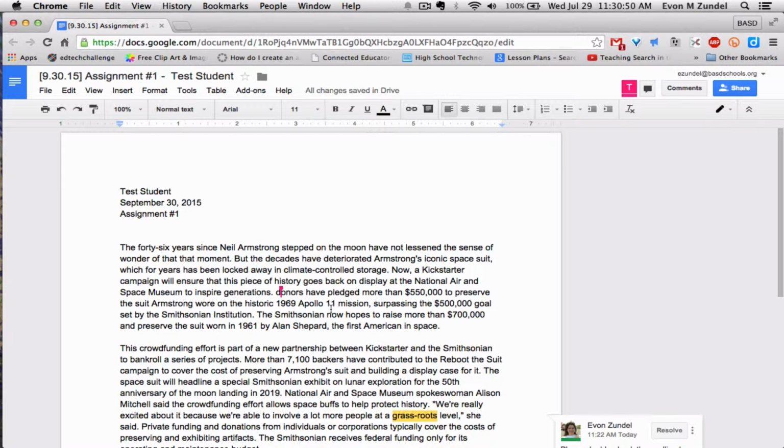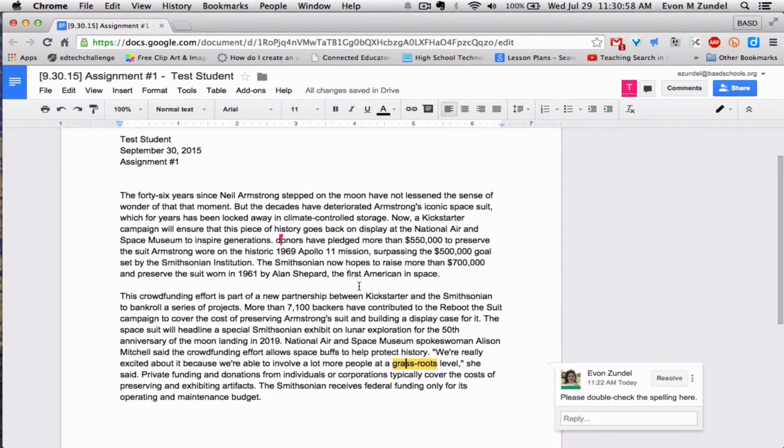So here I am looking at a student's document that was shared with me. As a teacher, I want to go in and read it and leave the students some comments and feedback. Now I could do it one of two ways. The first way is to make suggestions, but not actually alter the document itself. I want my comments to be on the right-hand side, so the student is sort of forced to go in and make those changes himself. That's probably the way you're going to do it most often.